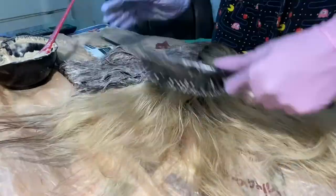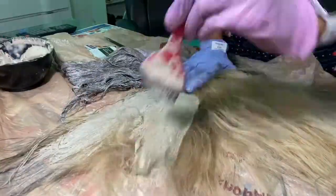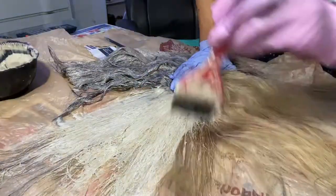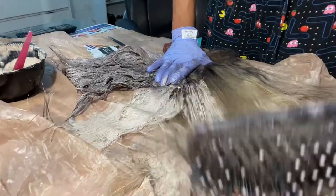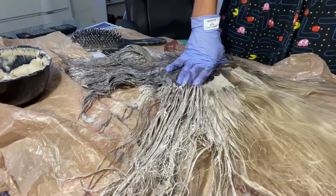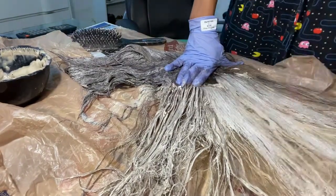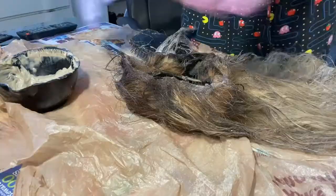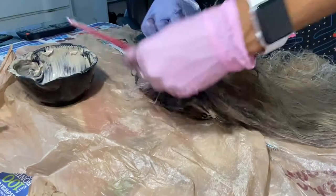I also would like to mention that this wig is from Beauty Forever. Due to me dyeing it blonde, it did come blonde. I believe when I did dye it blonde again, it made it shed so much. There were so many little blonde pieces of hair everywhere. It was irritating and it was just disgusting.